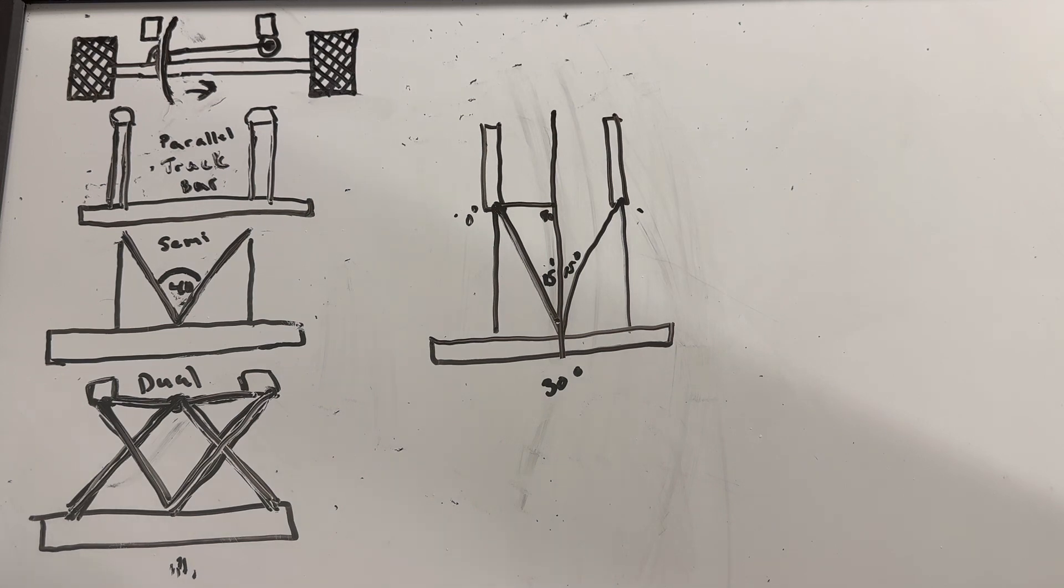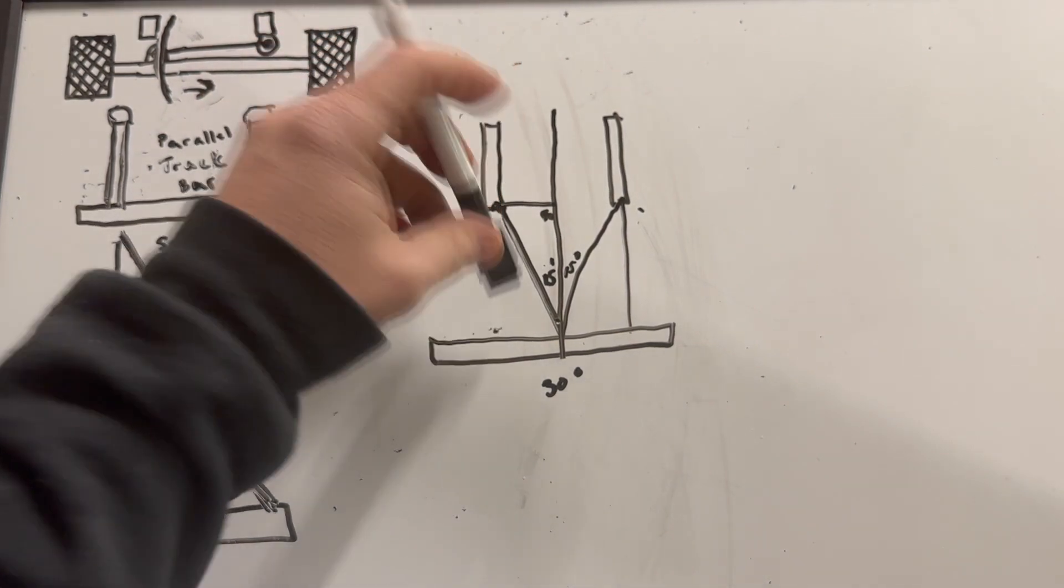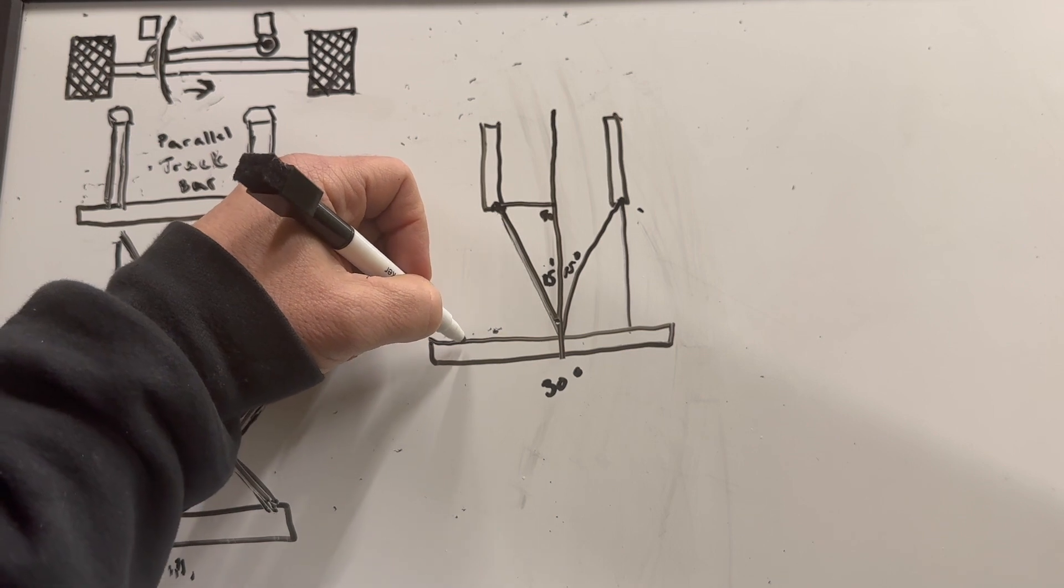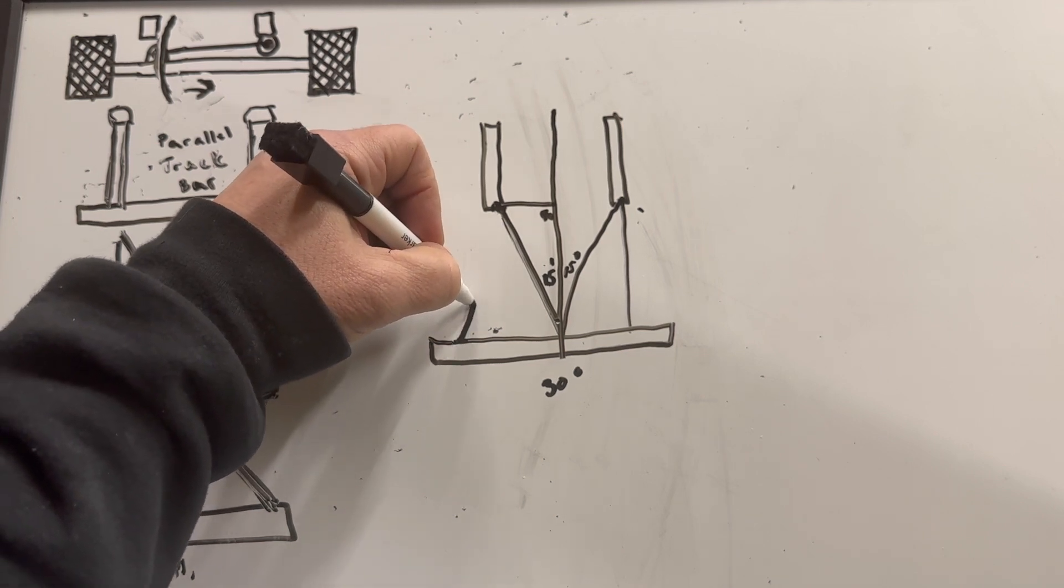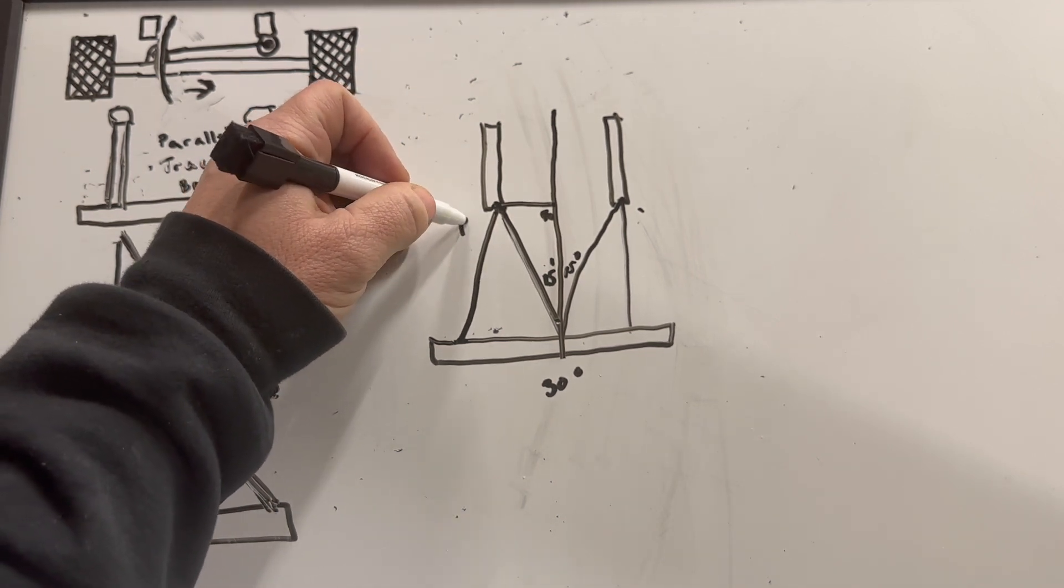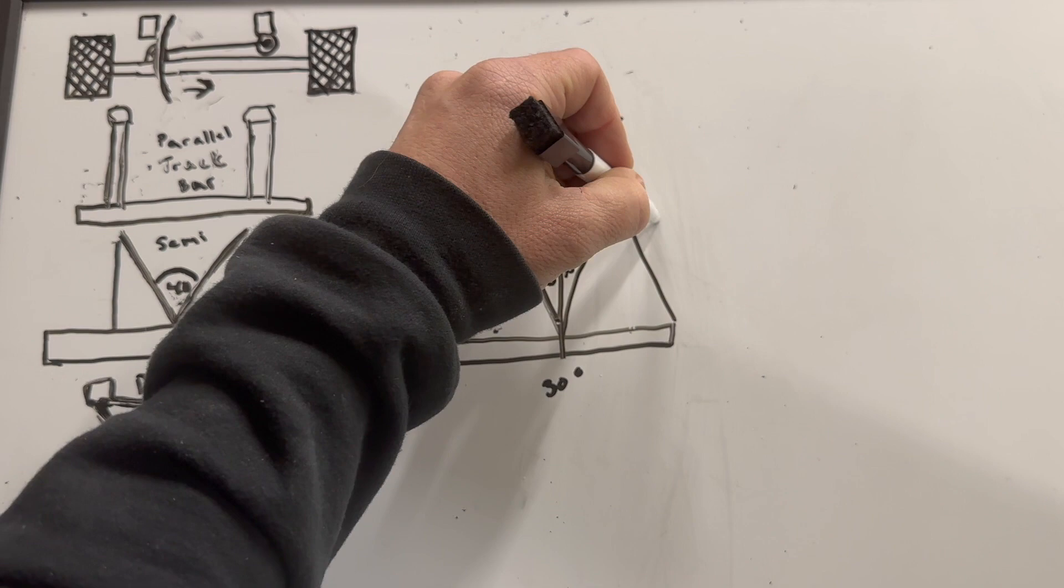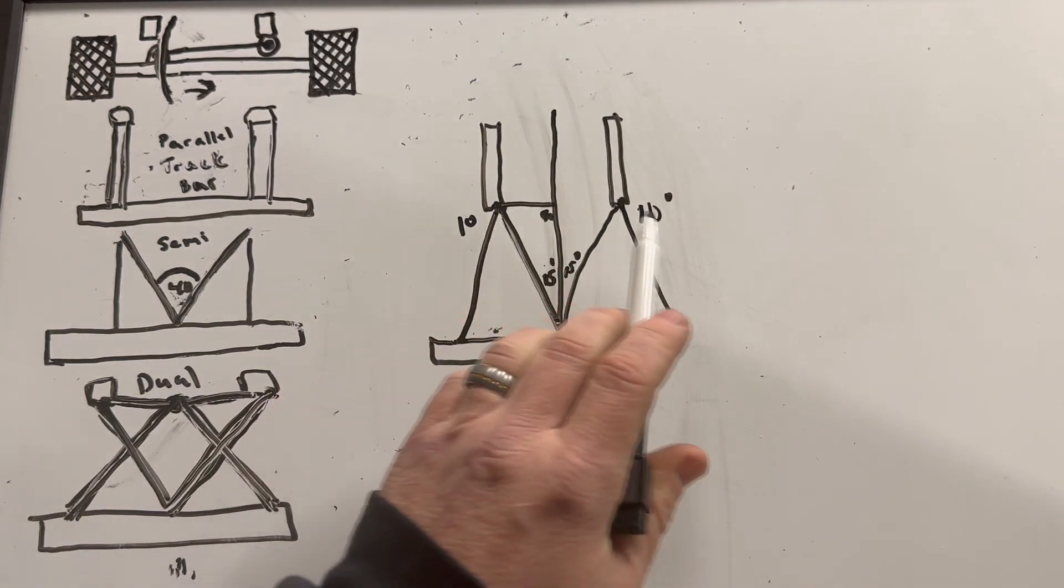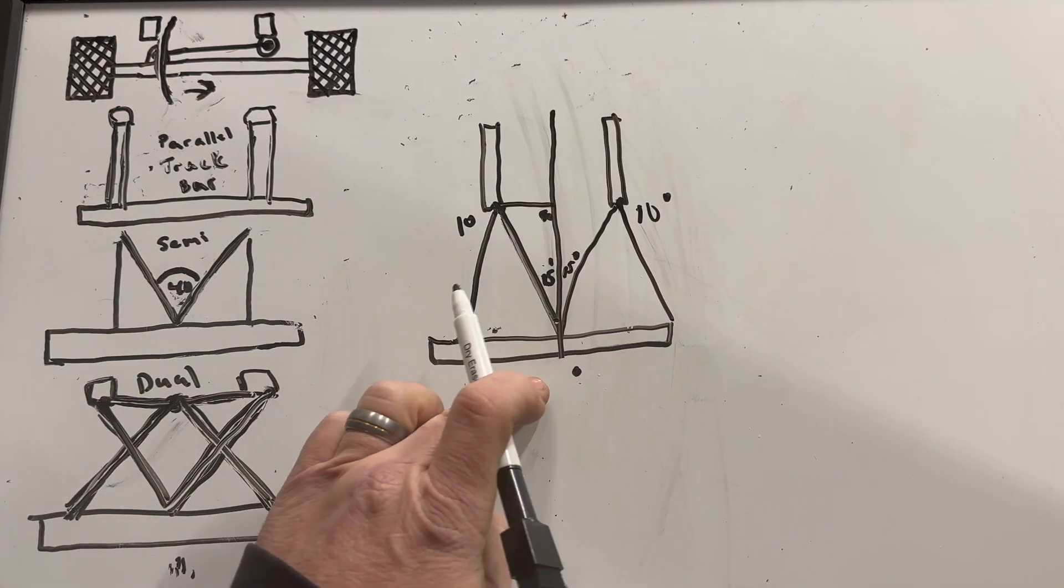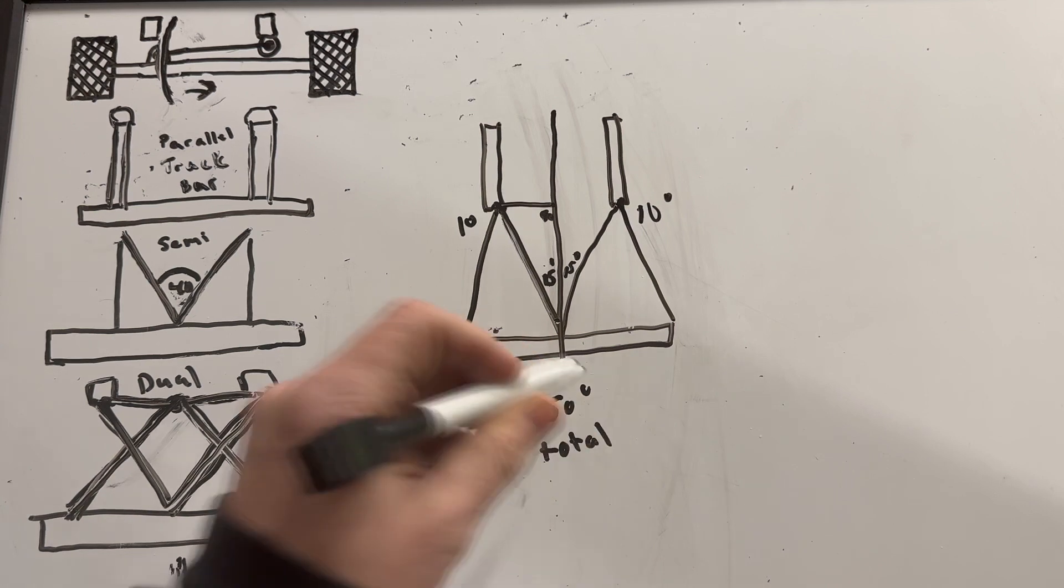So we get back to what do we need? 40 degrees minimum total, right? So the solution is right here. If we can outboard our lower link or upper, whatever, we just move our other link out. Let's say we get that out to 10 degrees, do the same thing over here, and now we're at 10 degrees. We've got 10, 20, plus 30. Now we are at 50 degrees of total. Now we're good.